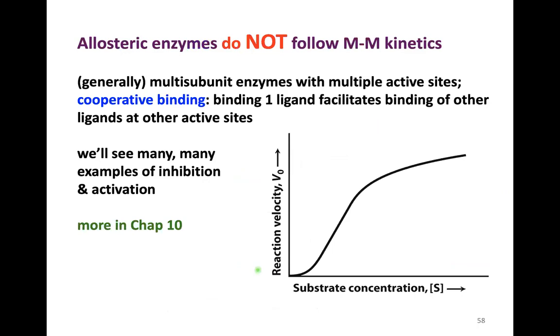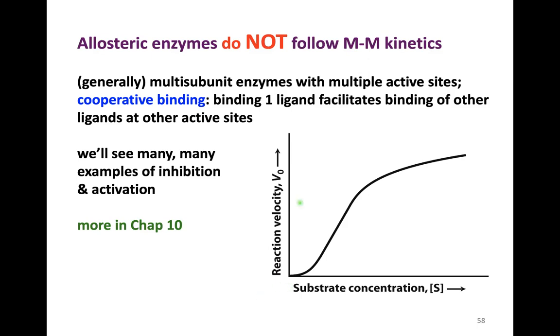Excuse me. We also talked about allostery. We were first introduced to allostery in our discussion of hemoglobin, when we compared its oxygen binding as a function of partial pressure of oxygen, which showed a sigmoidal shape, to the hyperbolic binding curve of myoglobin. And we talked about the mechanism of that. And at that time, I kept saying that allostery is also important for enzyme kinetics. Voila, here we start to talk about that.